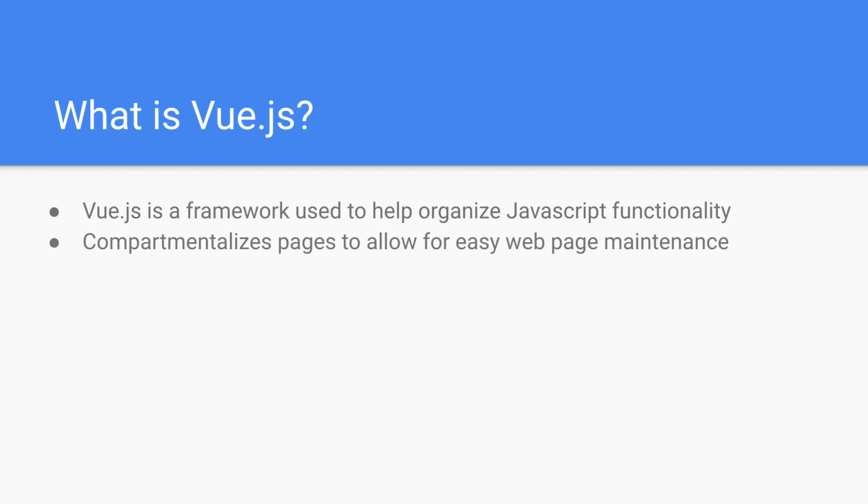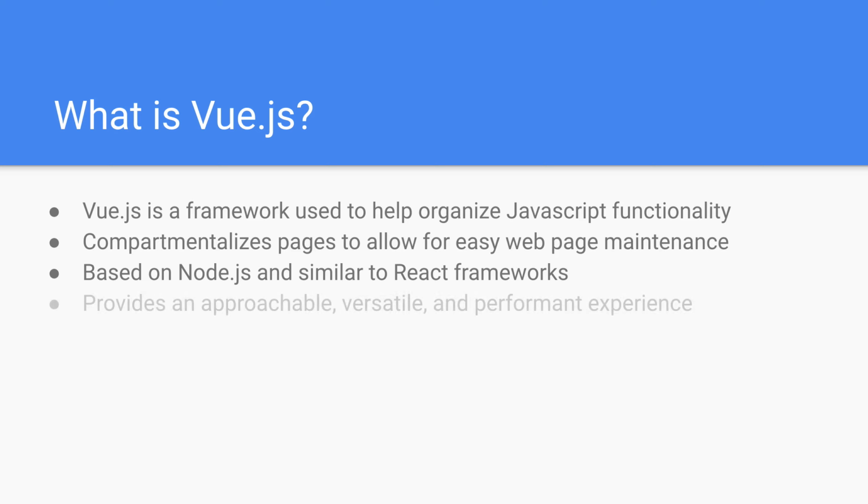This is pretty huge, as instead of maintaining the entire page and updating the entire page at a time, Vue.js allows you to focus on just individual parts of the page. This allows us to implement new features or just maintain and update features with ease. It's based on Node.js and is actually very similar to the React framework, so if you have experience working with React, you'll fit right into the Vue.js ecosystem.